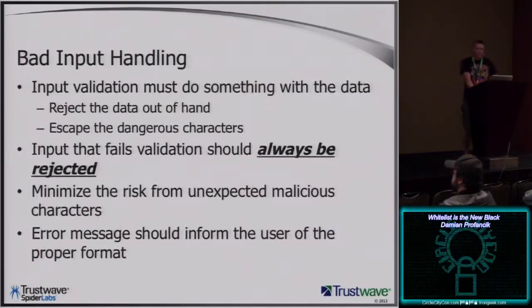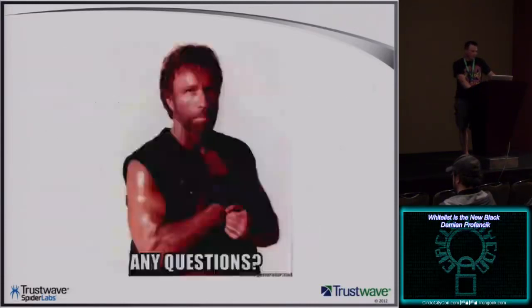Anything that you find that's bad, that doesn't match any of your rule sets, drop it on its head. Just get rid of it. You should never try to scrub it or get rid of stuff that doesn't look right, because again, you're falling back into the blacklist approach. Inform the user of the error and drop that input.